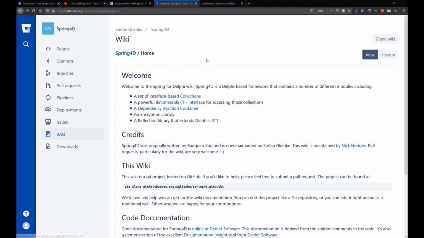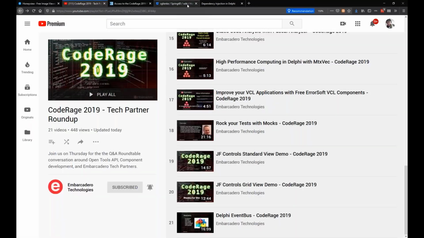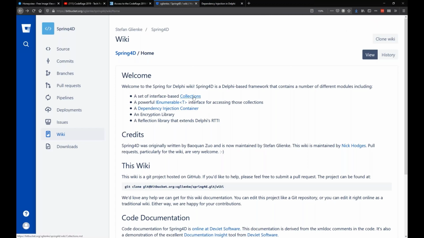I guess one question is, let's say I'm using Spring4D, and I realize this is beyond the scope of just your session on mocks, but if I'm using Spring4D and I'm using just the collections, is that separate from the rest? Are these parts modular so that I'm not automatically including all of Spring4D if I want to use any part of it? No. You can just include some of the units you use.